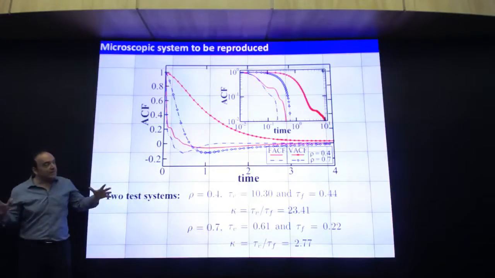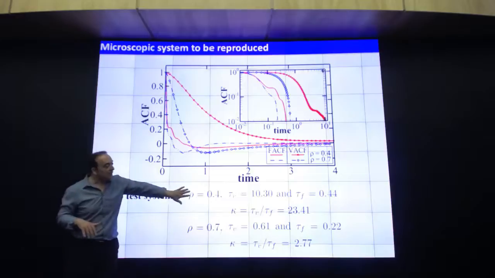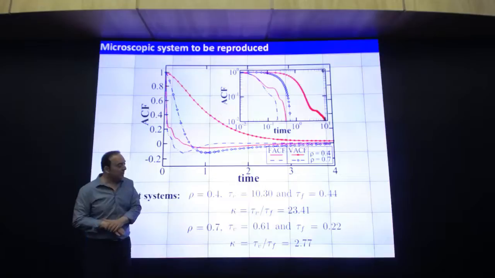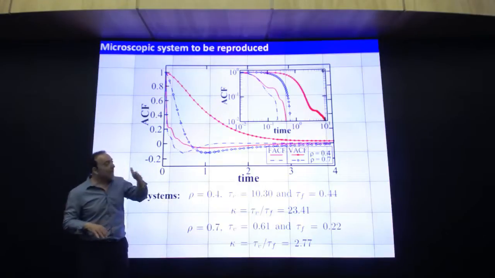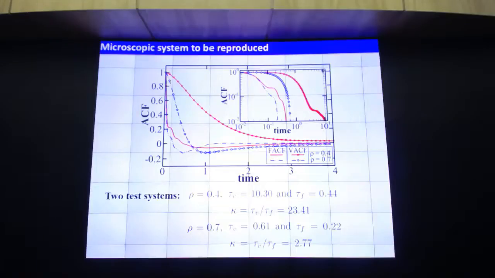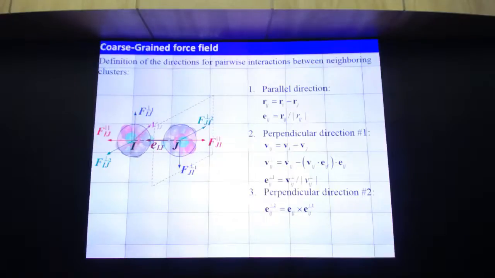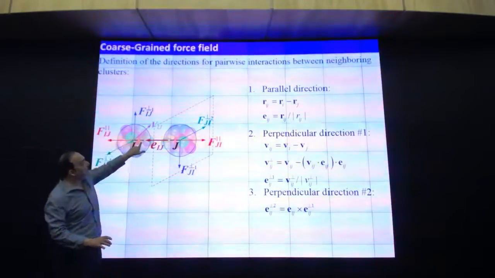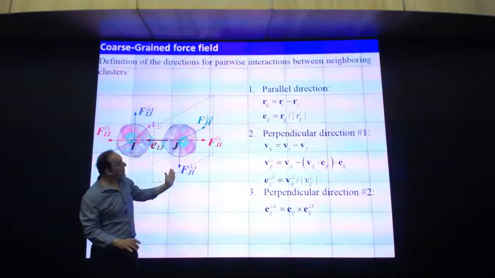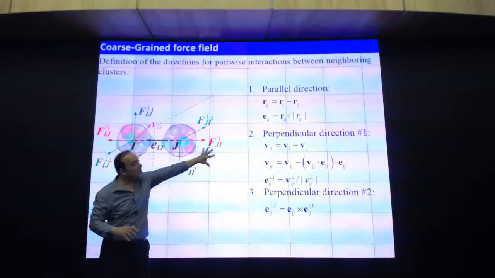So I want to examine those two systems. We will see that this system here, the lighter polymer, the smaller density, basically behaves like a Markovian system, as opposed to the denser system, which you have to explicitly include memory effects for, and I'll show you that. So just a little bit of orientation of the forces. I have a cluster like that, EIJ is this force, the parallel, as I said, is here, and we have two normal forces, because we're looking only in 3D, that's how you define the directions.